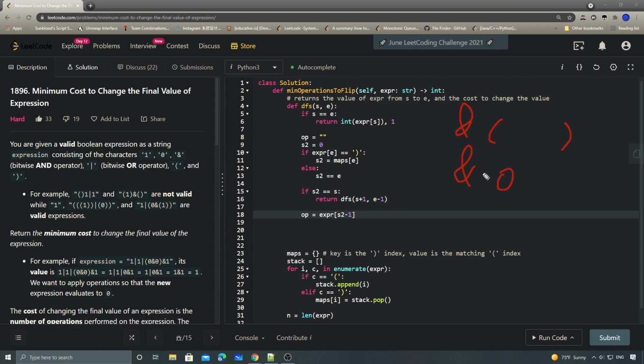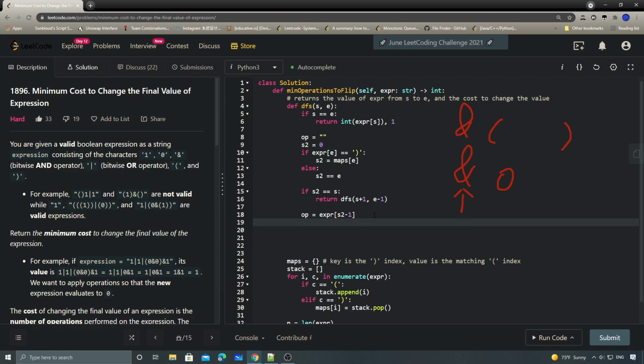Either way, s2 minus 1 will be pointing to this operator. So now we have everything, and now we can calculate the two parts. This is part 1.